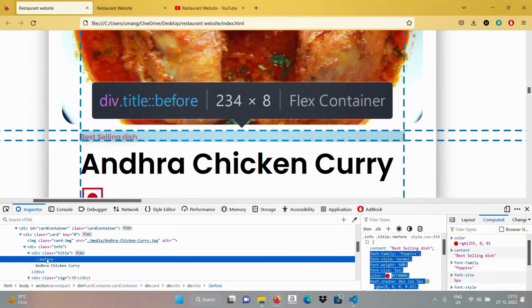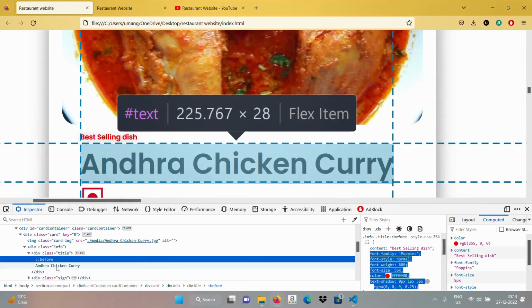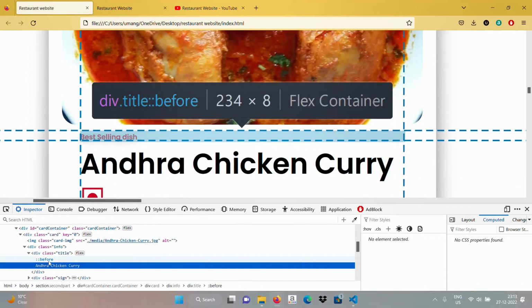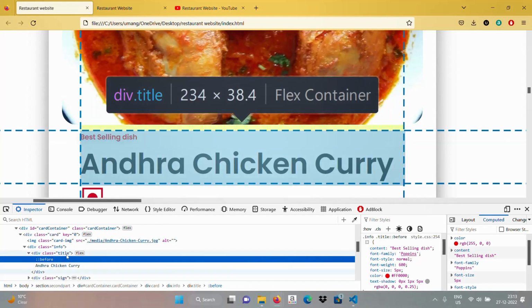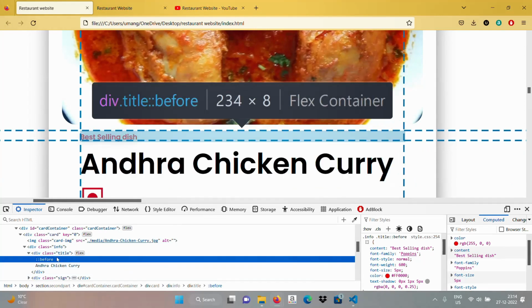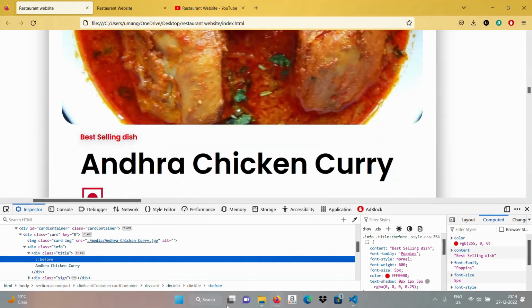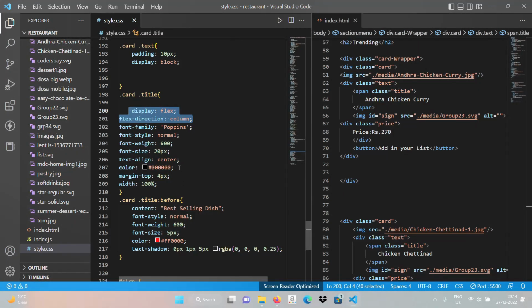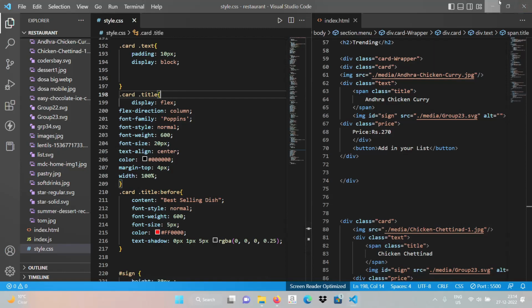So when we use the class, another element is created before the title. Okay, so when we have objects in the elements and when we have them in a row, we use the display flex, but we need a column. That's why we use the display flex. The flex direction is column. Okay, so in this manner I can display flex, in the same way.